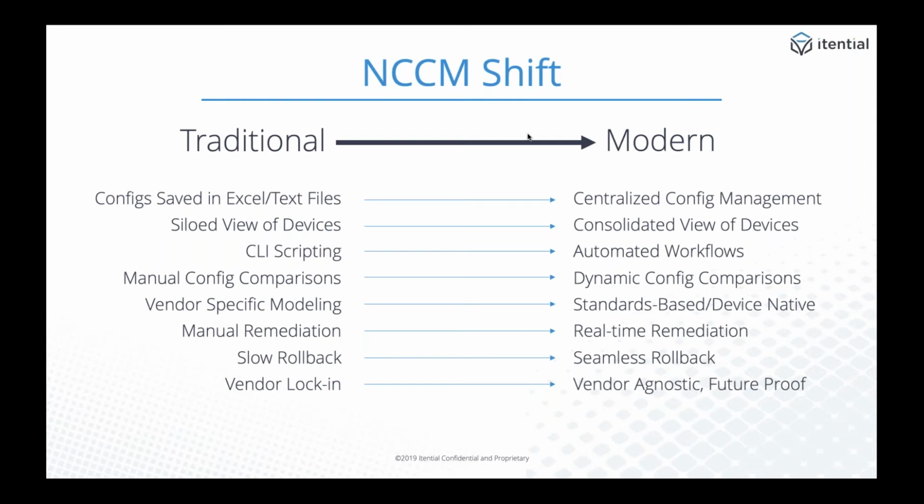So if we think about shifting that to a modern view of the network, we want to integrate that config management practice into our day-to-day automations. So why don't we integrate a compliance report before I make a change in the network? Maybe the reconciliation process of modifying the network can be similar to different types of operational activities that we're already doing. So we're seeing a lot of reuse around how we talk to network elements. We're seeing a lot of overlap between use cases and modifications in the network.